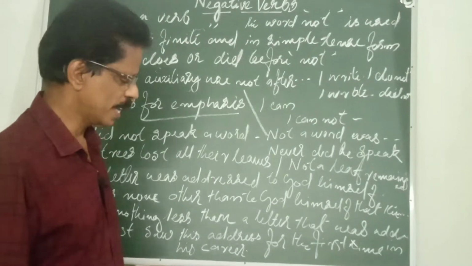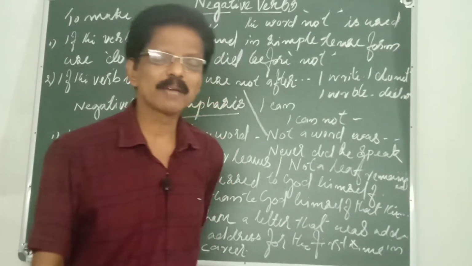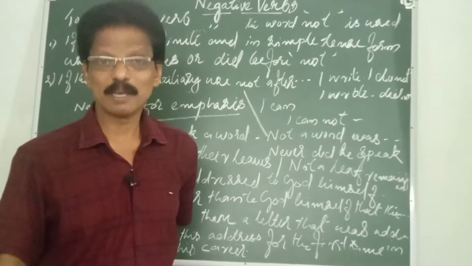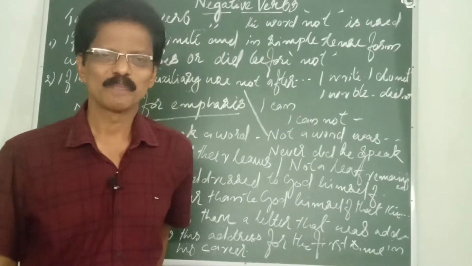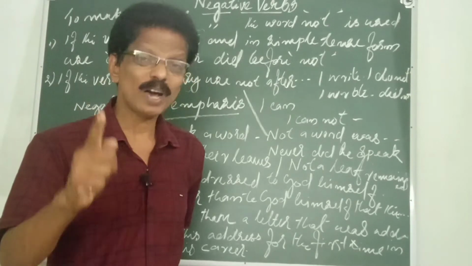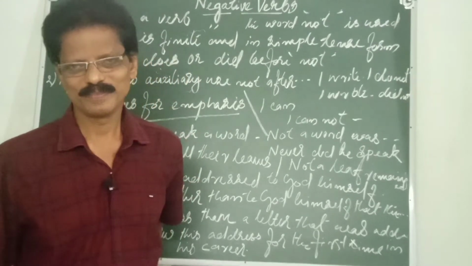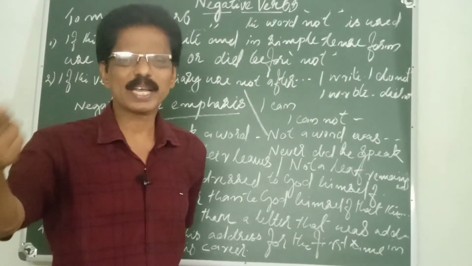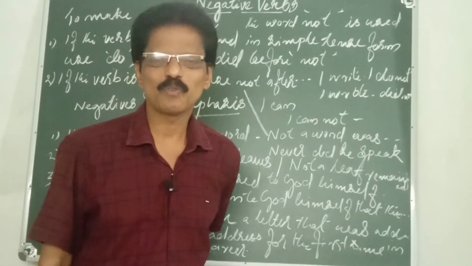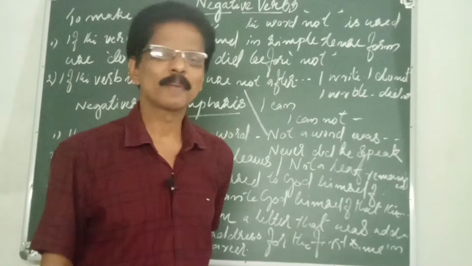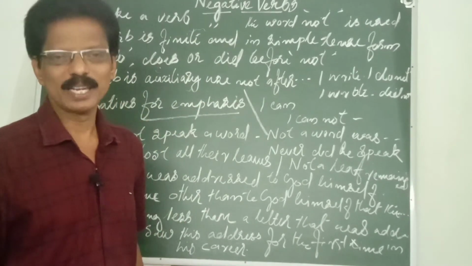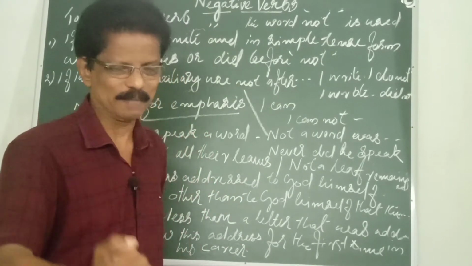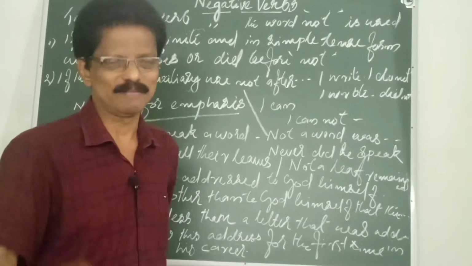For example, the Prime Minister came to inaugurate the function. The Prime Minister himself came. That "himself" is giving some emphasis. Is it not so? The Prime Minister himself arrived for the inauguration. You can simply say, "The Prime Minister came." But generally the Prime Minister won't come for such functions. He would send someone, a representative of the cabinet. But in this case, he himself arrived for the inauguration. That means giving emphasis. Some force is added by that "himself".